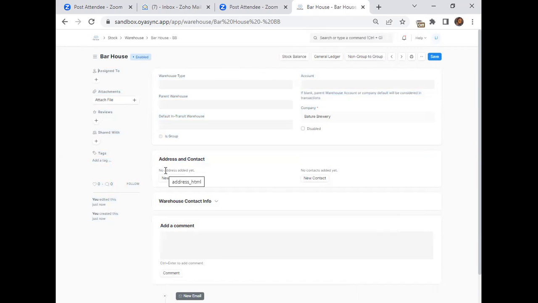Now, if your organization or your restaurant has different warehouses spread across different locations, you can always add the address for every warehouse and go into details for your warehouse.